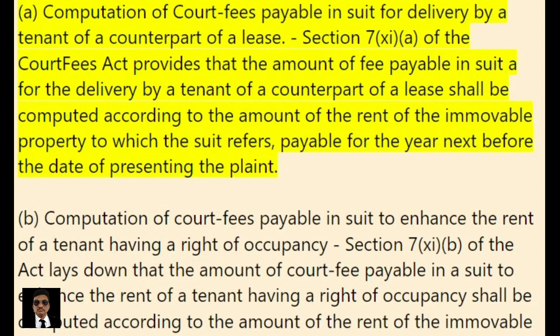A. Computation of court fees payable in suit for delivery by a tenant of a counterpart of a lease. Section 7(11)(a) of the Court Fees Act provides that the amount of fee payable in suit for the delivery by a tenant of a counterpart of a lease shall be computed according to the amount of the rent of the immovable property to which the suit refers, payable for the year next before the date of presenting the plaint.